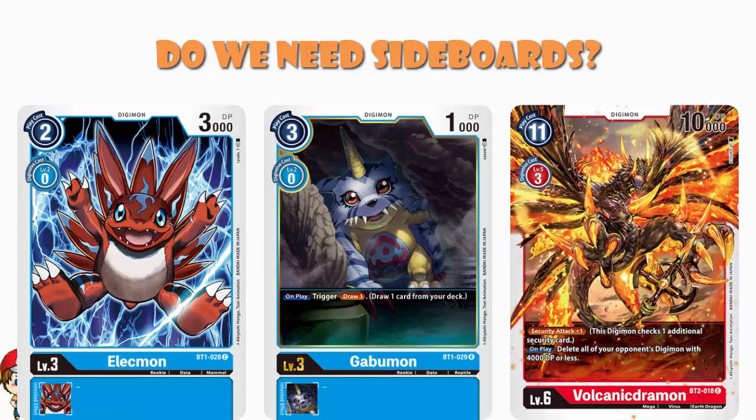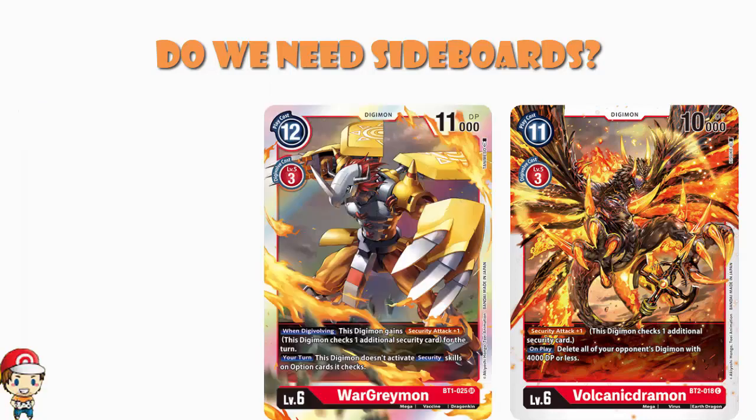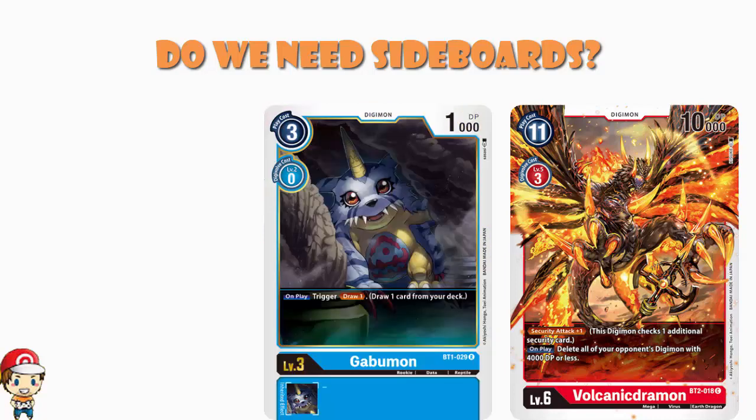But now imagine sideboards are a thing. Every red deck, and honestly it doesn't even need to be a red deck, it could pretty much be any colour you like, just goes, fine, I'll whack 4 Volcanic Dramon in my sideboard. And you play better level 6s. Wargreymon maybe, I like Wargreymon. And then essentially, if your opponent is playing Rookie Rush and you lose game 1, because you might win game 1, and to be fair, whether you do or not, if your opponent's playing Rookie Rush, then for game 2, you whack Volcanic Dramon in.